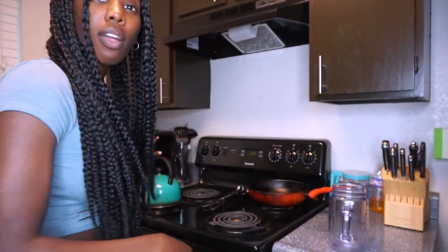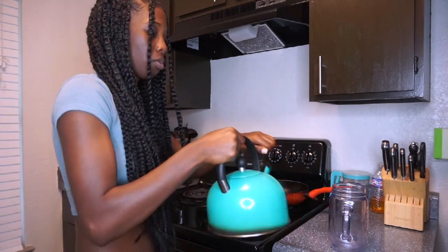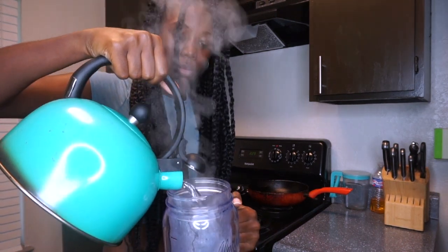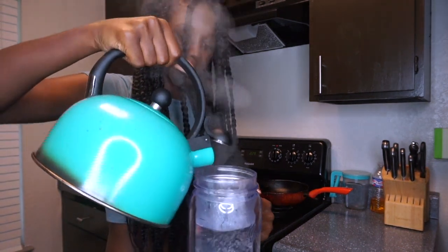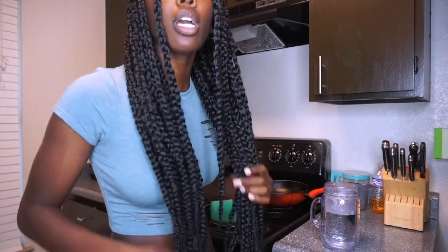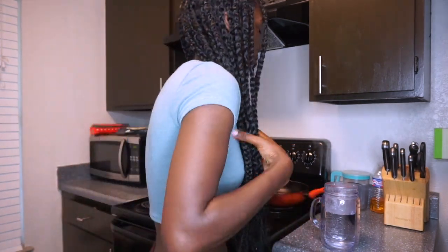It's so nice to have like clean braids and be able to see my scalp and stuff, because yeah, my braids was just looking janky. But yeah, I got to go on ahead and boil these, so I'm gonna go and boil some water on the stove real quick. All right, so I have the water all boiled right here. I'm just gonna pour it into this cup. And just do one side at a time. Can y'all see the cup? Okay. And then I have a towel too, because it's gonna be a dripping mess.